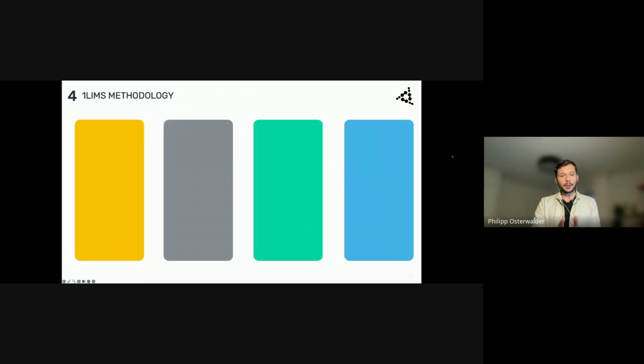How we work and how a LIMS implementation should be done from our perspective and based on our experience is to always start, I repeat, always start with an assessment. An analyze phase to lay down the fundamental processes, to conduct the laboratory and quality KPIs, to create a process map.